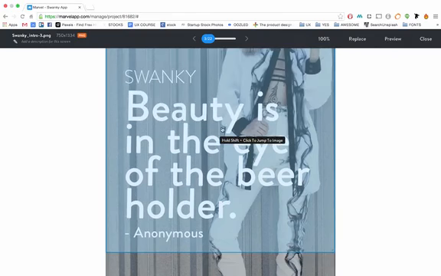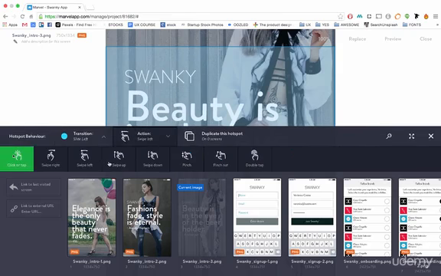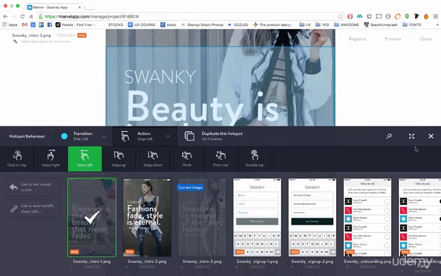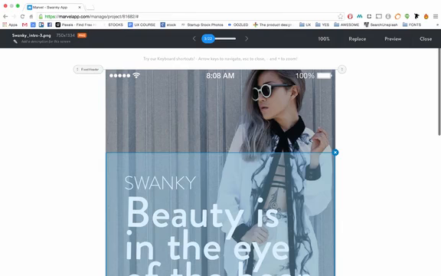Okay, we have this, just click it, and then transition is going to be slide left. Action is going to be swipe left. And the image we're going to go to is, we're actually going to do a loop, and we're going to go to the first one. So perfect. Now we created the actions on our first three screens. We have this and we have this, and that's perfect.